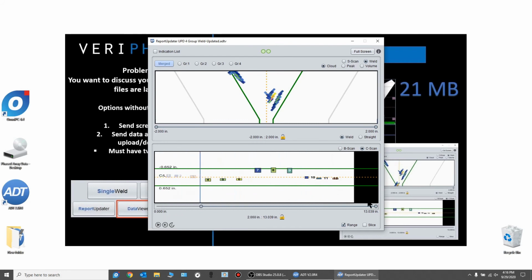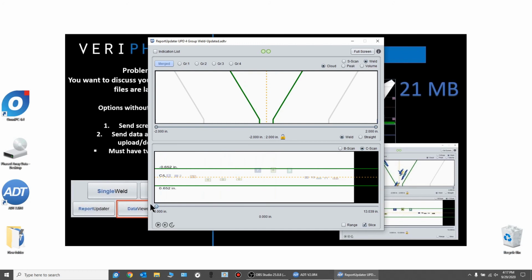We can actually isolate a certain volume. So if we want to set this to a certain value, we have some numbers going on there. Then we can lock that in, like locking the cursors on the analysis feature, and look at an inch or 2 inches or whatever at a time, however you want to review it. Go ahead and unlock that. Or just the slice, where you're doing that one little itty bitty slice as well.